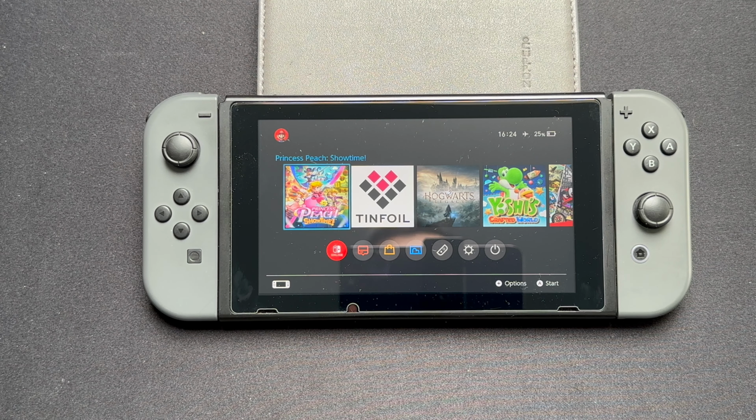You just need to install the modded software onto the SD card, plug that SD card into your Switch, and you're good to go. It's that easy. There's a couple of steps that you'd have to follow, which I'm not going to show at all, as I don't want my channel to be banned. But it's very easy, very quick, and then you end up with a modded Nintendo Switch.